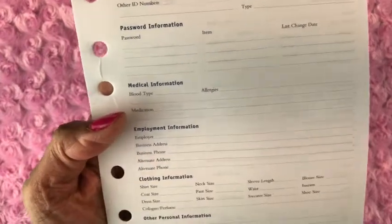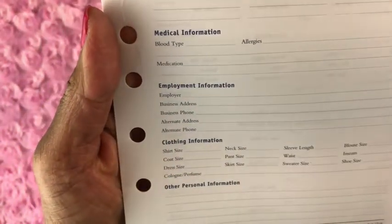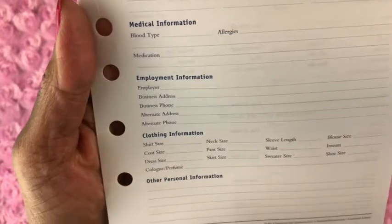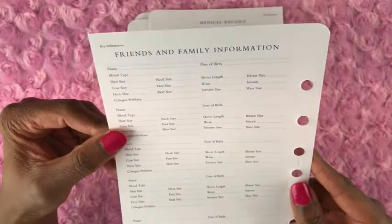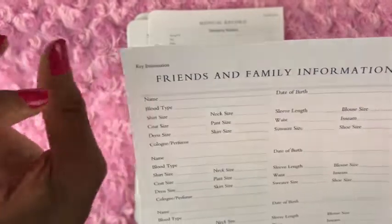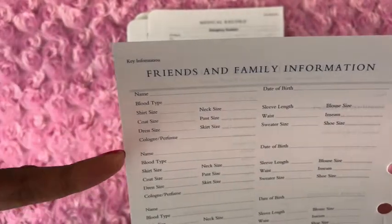Your employment information can go right here. It allows you to put in your employer's name and business address and phone number. And there's room for another employment address and phone number. Then there's information on clothing. On the back here is a section for friends and family information where you can put in their names, their blood types, their clothing sizes.